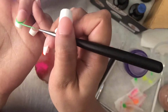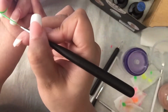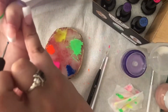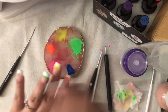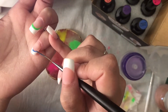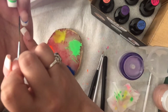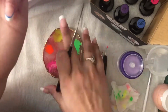So you can see, every time I push it down to that sidewall area, I'm using the tip of my thumb from my other hand just to wipe off any excess that may have touched the skin, and also to thin out that very edge part. And you can see I'm using my other hand, my pinky there, to stabilize my hand. I am very, very shaky just naturally, so doing work like this is pretty difficult for me.